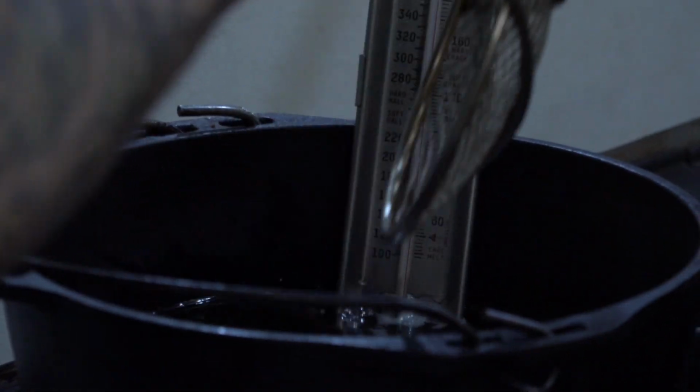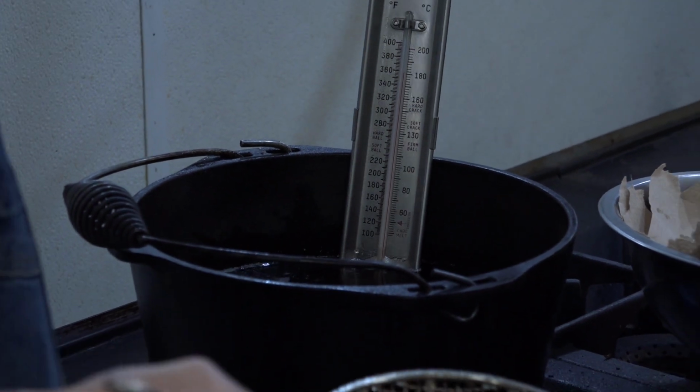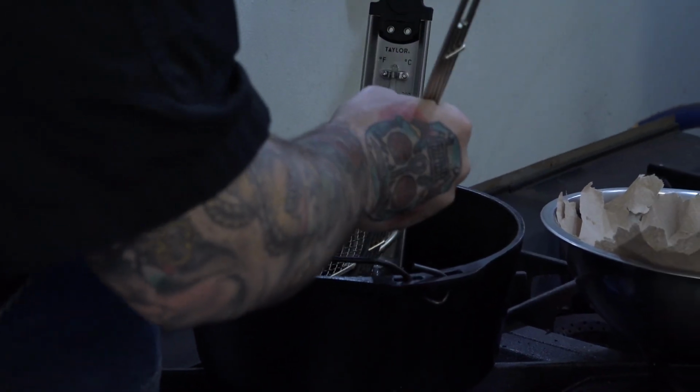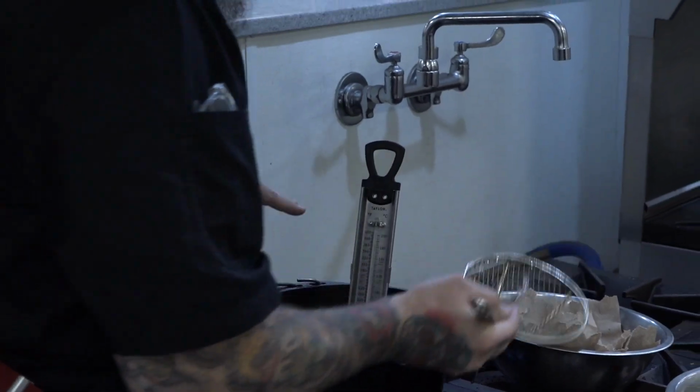All right, the temp has come up on our oil, and so we're getting some nice color, lots of rise from the baking soda and the baking powder. So good job there. Whew, that one's pretty hot. Yeah, now we're up to 350.